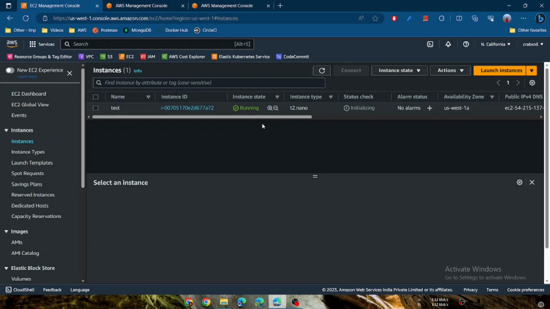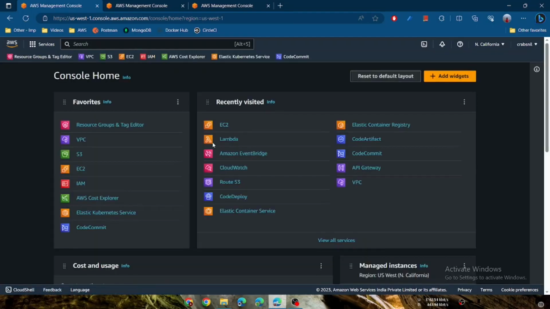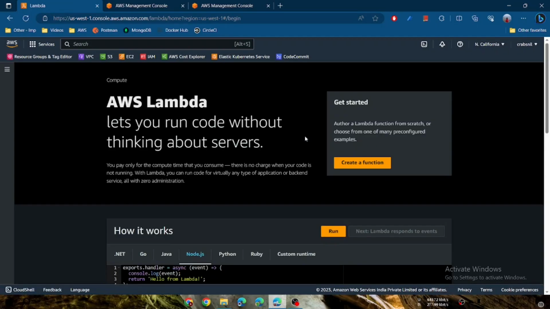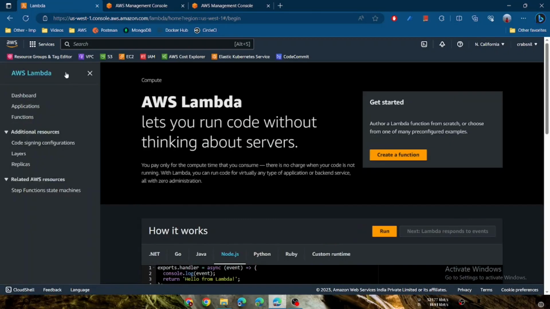Okay, that is good. Now, a Lambda function is a serverless function where you can write some code and it will execute in a serverless method. It is a fully serverless thing. Now, let's go to the main homepage of AWS. Here you can see there is Lambda. On the left side of the window, you will find a Functions option where you can write your function.